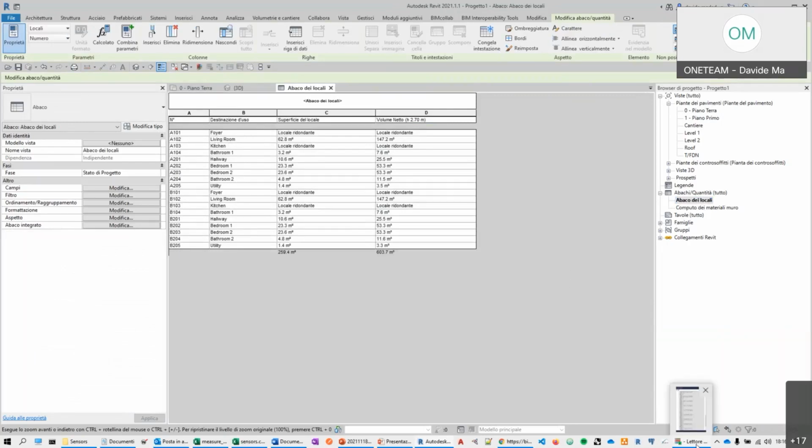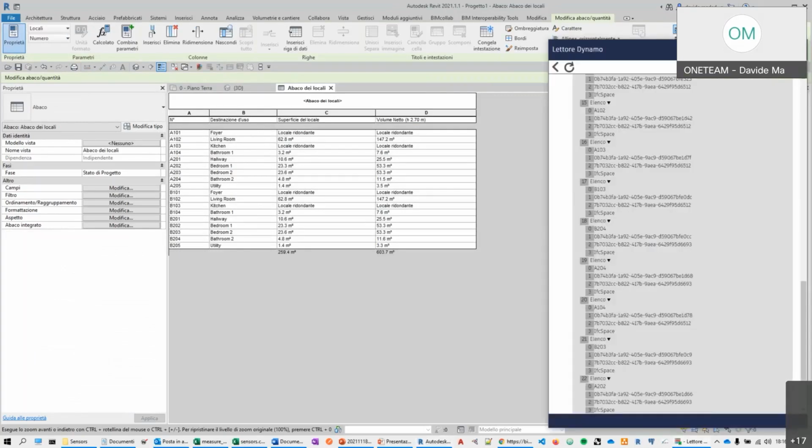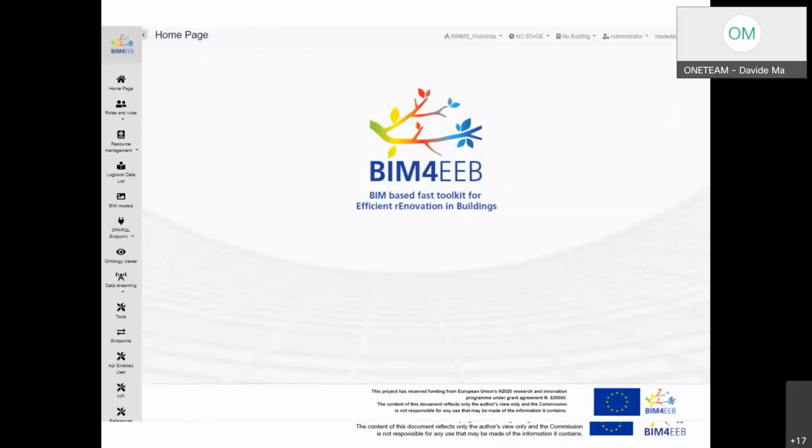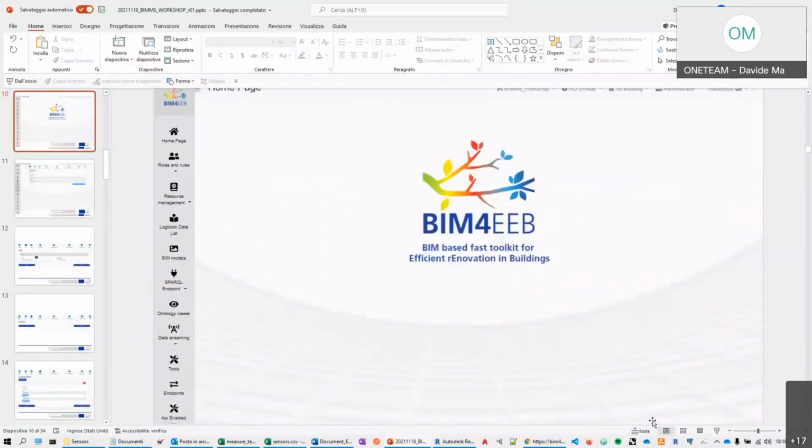Finally, the last thing is that we can also create the things. And this is my last example of what we can do with the BIM management system.